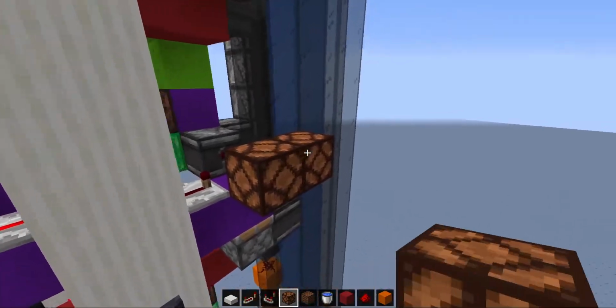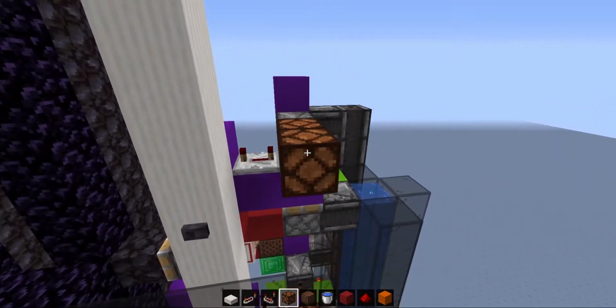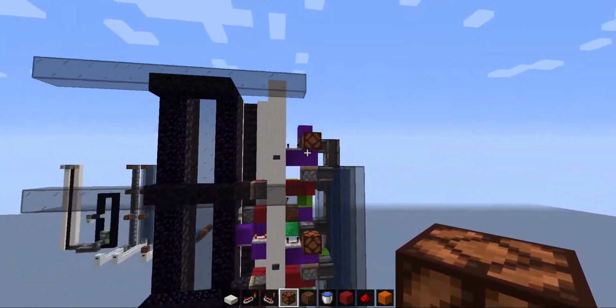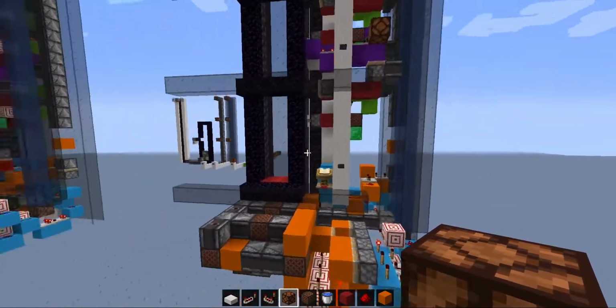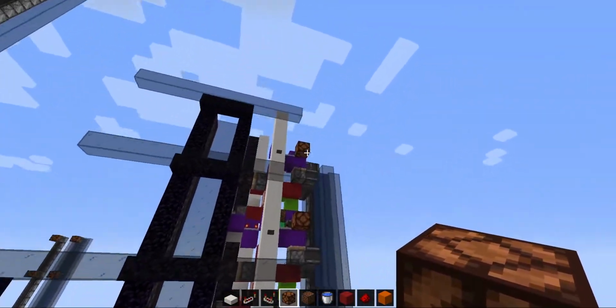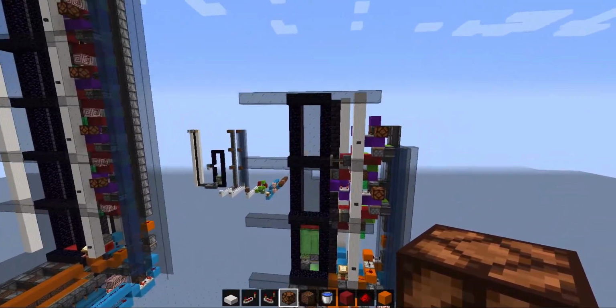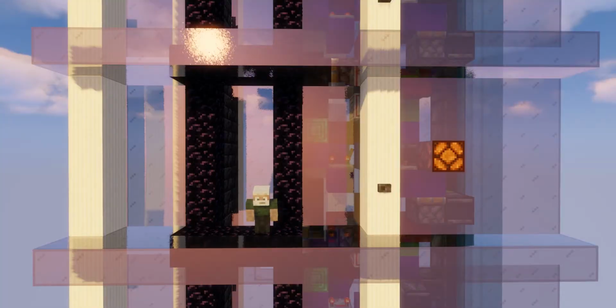You can also add a lamp in the wall right here, so that you can see when the floor is actually triggered by the bottom. So, for example, here, you'll see a light come on up there for just a split second before the elevator comes up.